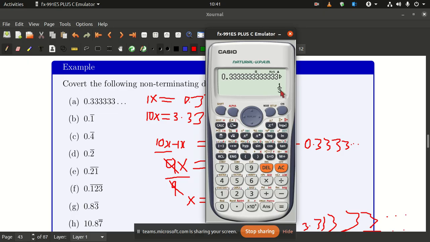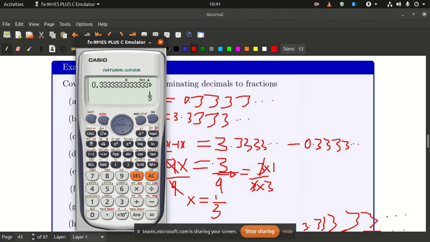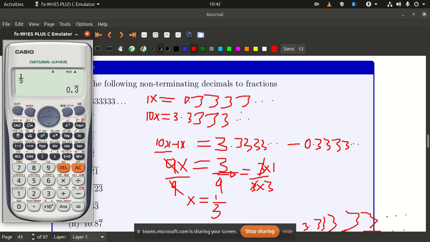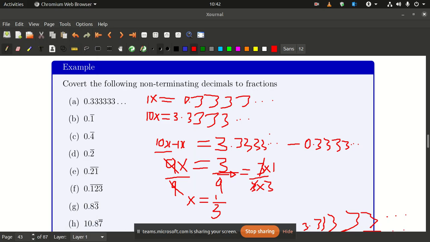What is the answer? It is 1 over 3. Guess what we found? We have 1 over 3. Can you see that? We are actually having the same thing as 0.3 with a little bar there, or 0.33333333333. Do you get this, guys? If you have a question, please ask the question, or else we move to another example.